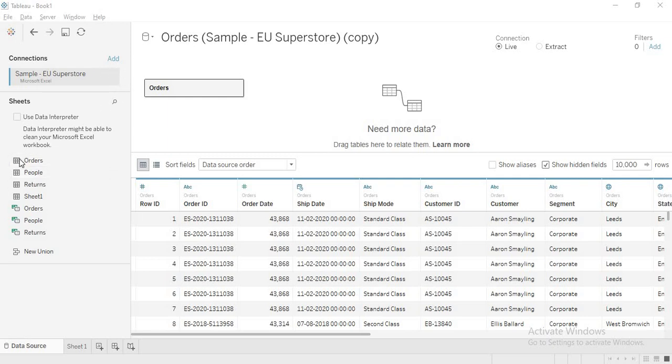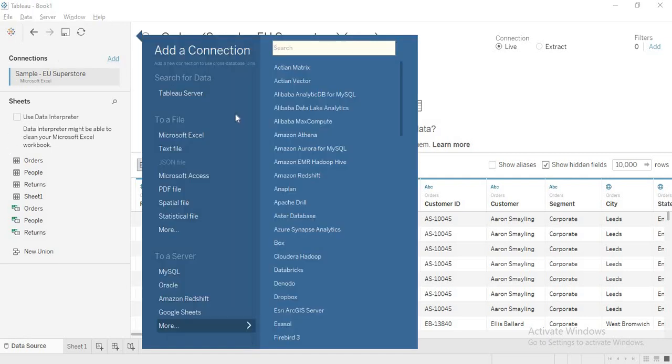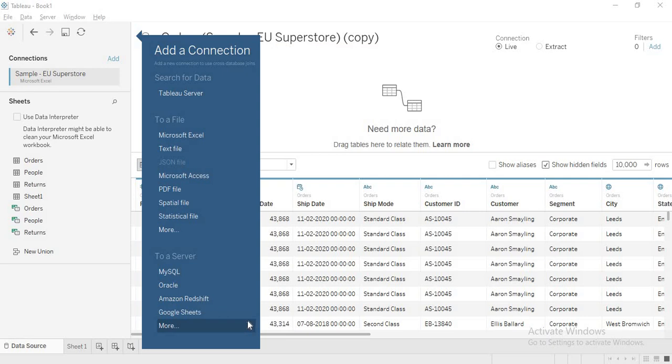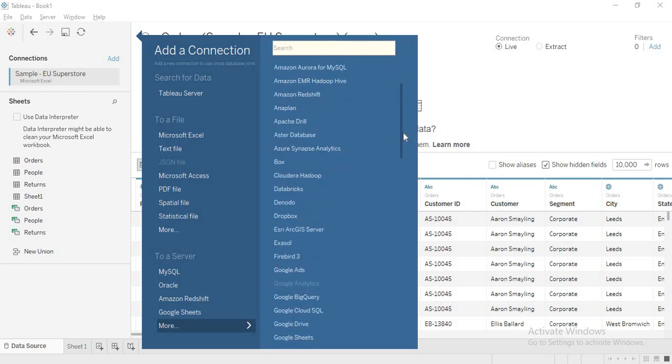So whatever the orders table I have, if I want to join it with data which is in MS Access or some SQL Server or something, then I will use this. Only the data sources that you see when I say more are supported for a secondary data source.